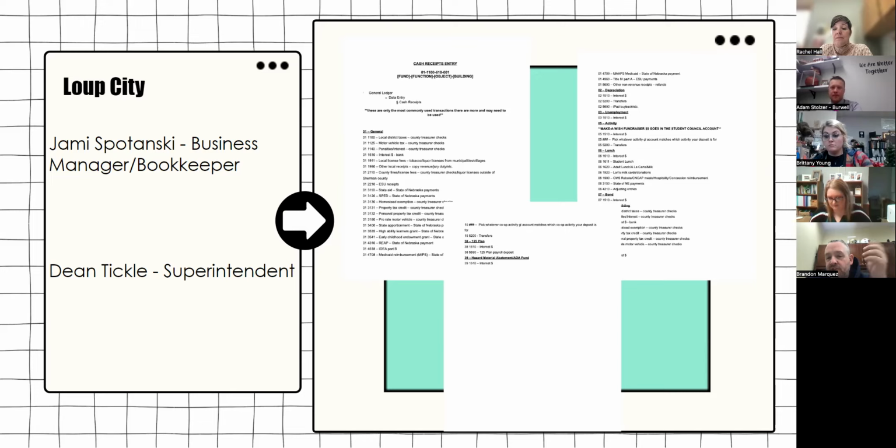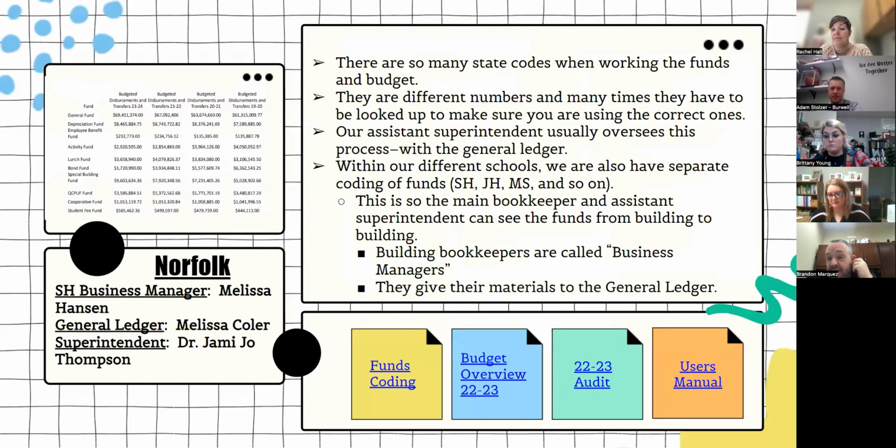That's the beauty of this whole system too. It is a little bit overwhelming and confusing, but you can really tailor it. It doesn't tie your hands as a district so much. You can tailor it to meet the needs of what you need to do and how you spend money, and, like you said, look at how you're spending money to find ways to save.